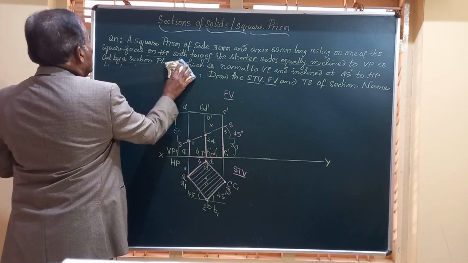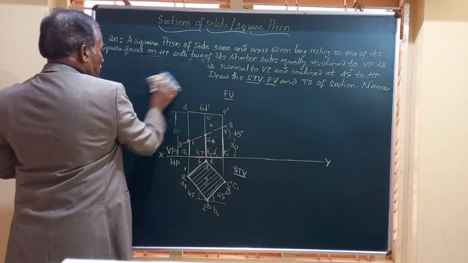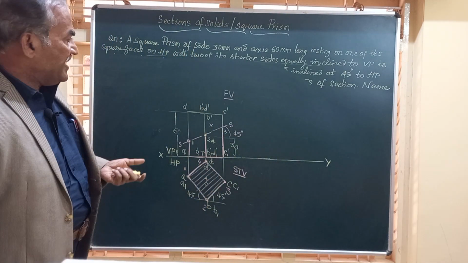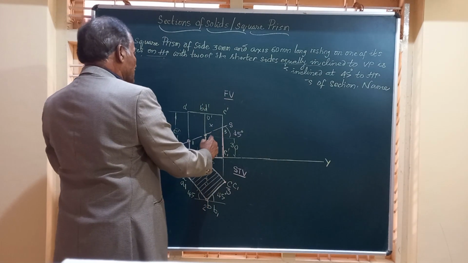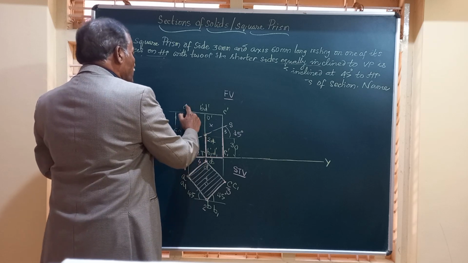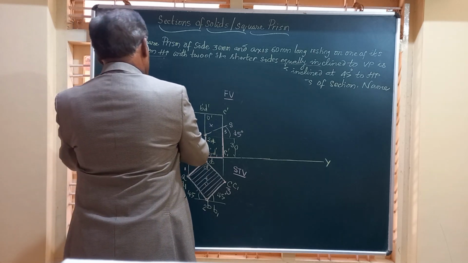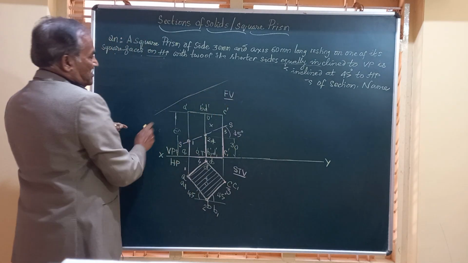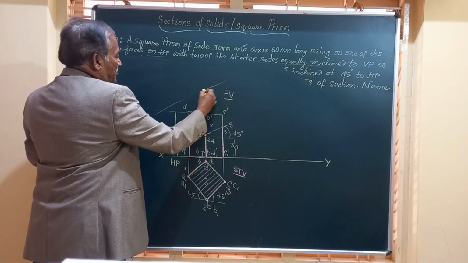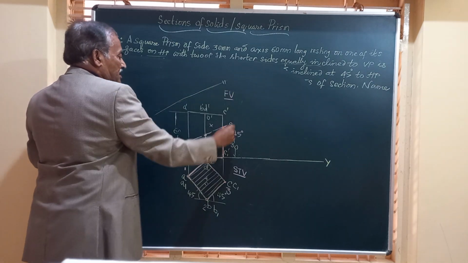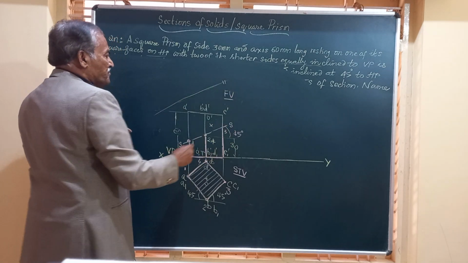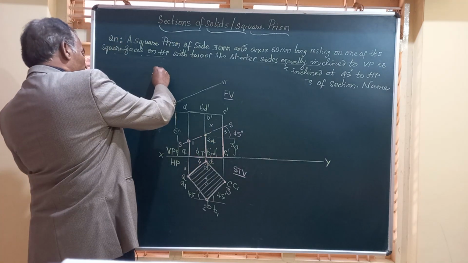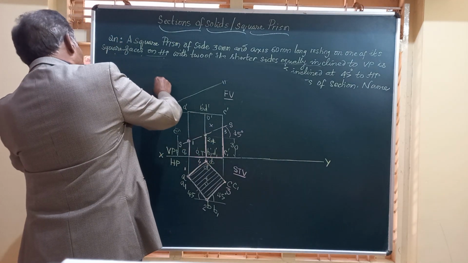And here what we do, we draw a line parallel to SS at a convenient distance above this, somewhere. So I will just draw a line parallel to that. This line, whatever I had drawn, is parallel to the section plane SS, and from these points 1, 2, 3 and 4, I draw vertical lines, or lines perpendicular to that.